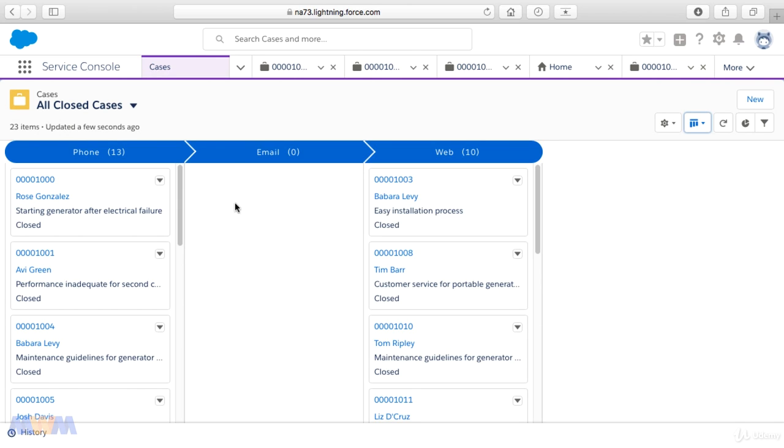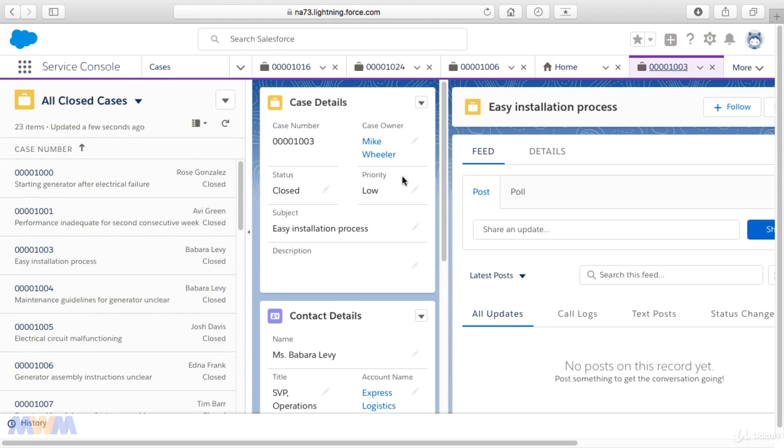This is a Kanban board, and this is divided by status or case origin perhaps. And so we've got 13 cases that are closed that were via phone and 10 via web, and so you can access these via the Kanban, and this is just another way of representing a list view. And then when you click on one, it brings it up in the console, and then you've got your list view here on the left. So the Kanban goes away and it returns to a split view basically.